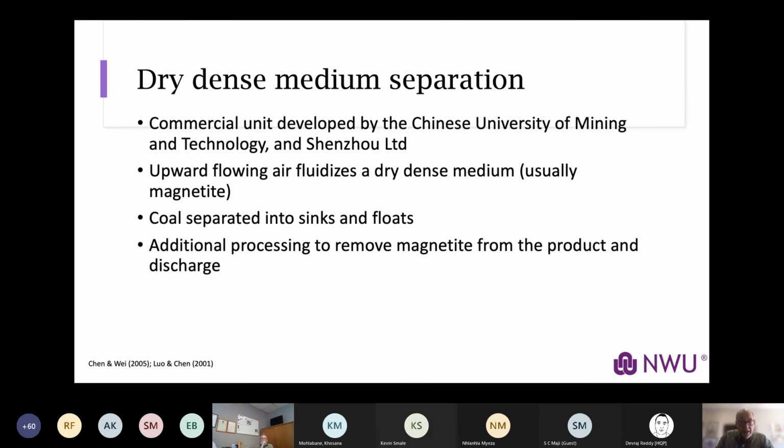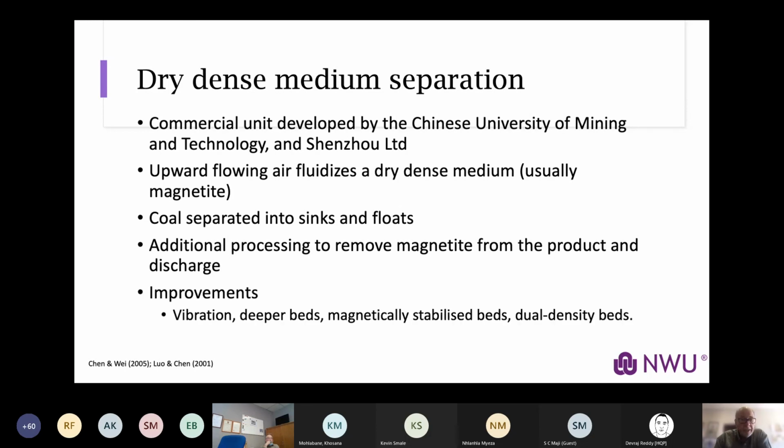That can be done by screening because the magnetite is fine and the coal is a little bit coarser, and you have to recover the magnetite. Obviously, there's a lot of contamination of the coal fines, dust and things like that in the magnetite. And unless you're going to wet it or have very large capacity dry magnetic separators, you've got a problem. You've got to think about how to remove the magnetite or not have too many magnetite losses from both the product and the discharge streams. That makes it a bit tricky.